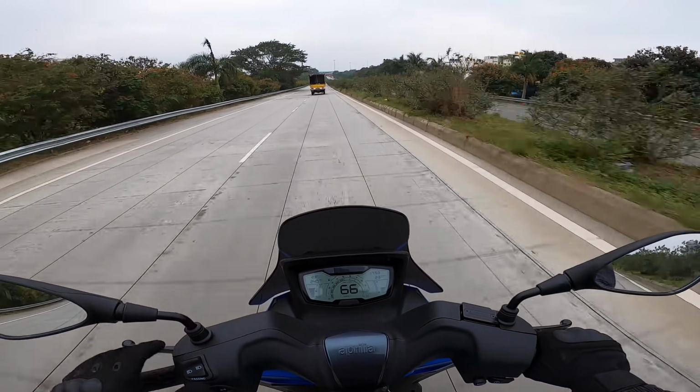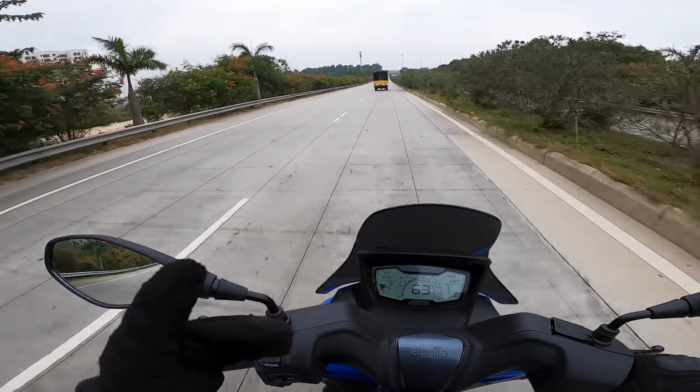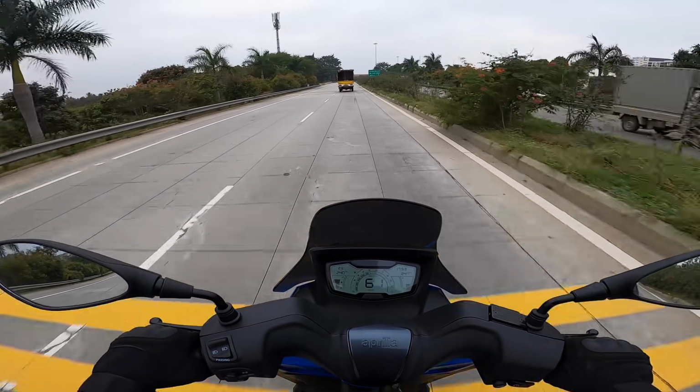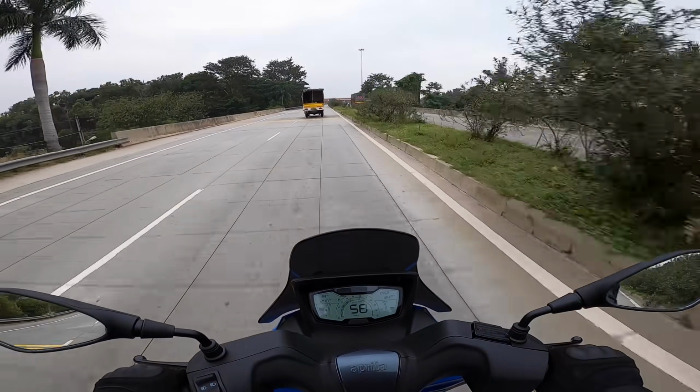I'll explain why. You need moderately bigger wheels when you go at high speeds. When you have a smaller wheel, it is not that great to go at high speeds. But on this one I did 95 km/h, and this 12-inch wheel is holding up well. I don't have any complaints on that as well.